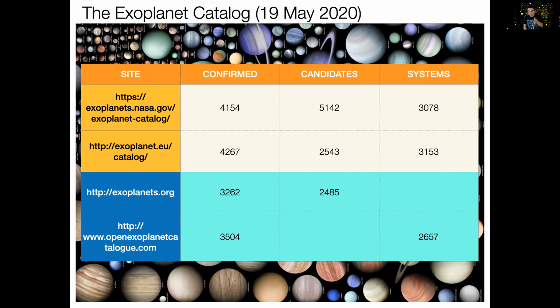We're still adding new planets into the mix all the time, but lots of these candidates are being moved over as confirming observations come online. The discrepancy here between the confirmed number of planets and the number called systems is indicative of the fact that we now know and are discovering more and more systems with multiple planets in them.